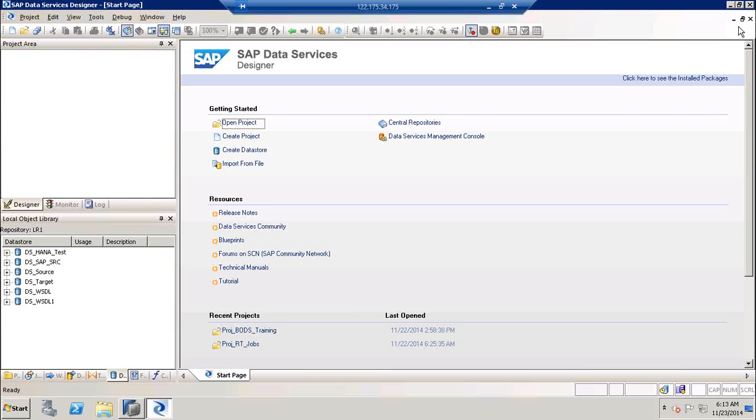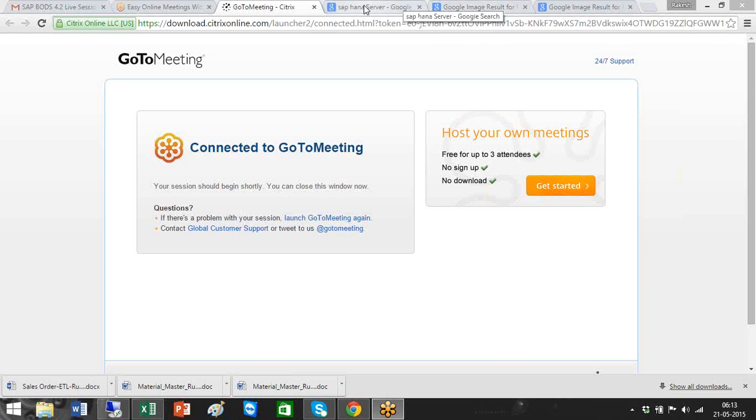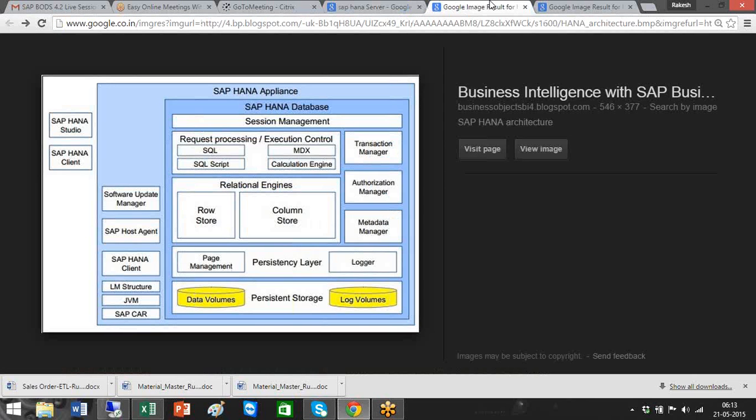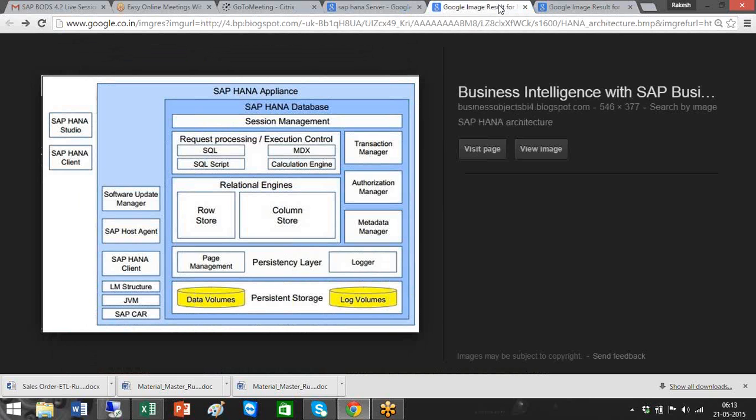Alright, so today we will proceed with SAP HANA. Yesterday we were talking about the architecture, what the different layers of SAP HANA are, why it is called an accelerated machine, what the advantages are, how it works, and all these things. So there are two basic projects, a quick recall.